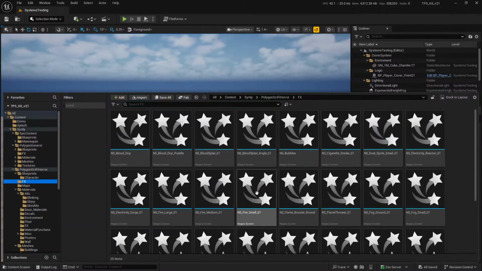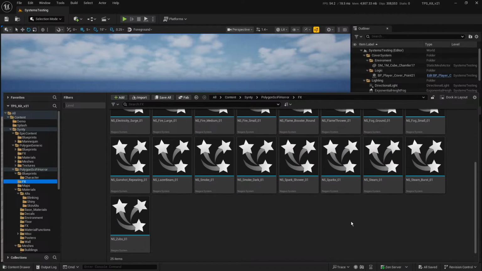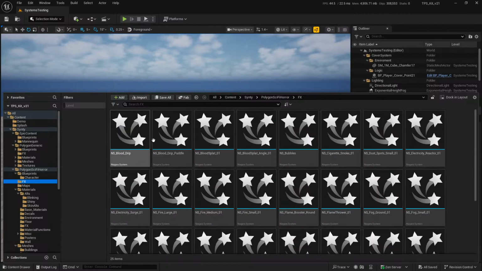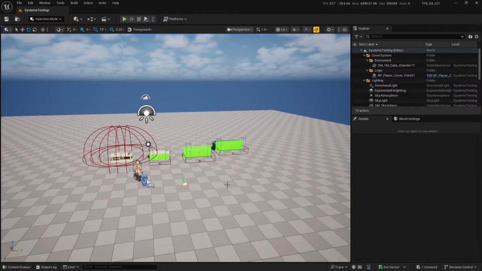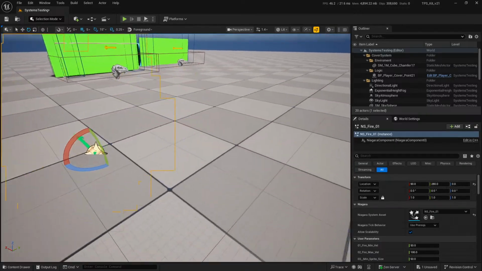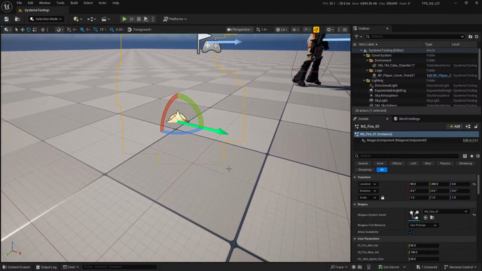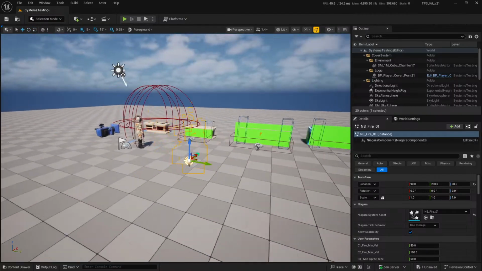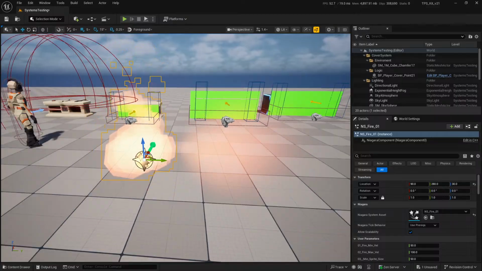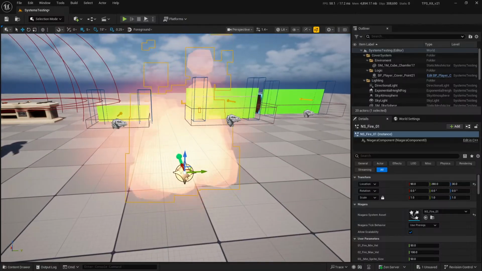So, FX. Something that's cool is that they're all Niagara. That is obviously very nice, very forward thinking now, and there's no kind of cascade stuff bleeding through anymore. We have the generic stuff that we get, so blood splatter, dust spots, fire. We get this all the time. This should load up eventually once it's figured out what shader it wants to use. There we go. So yeah, this is the old kind of fires.